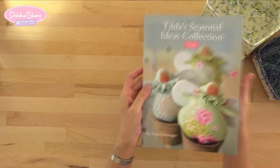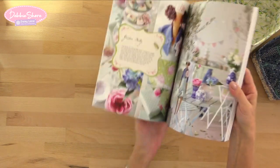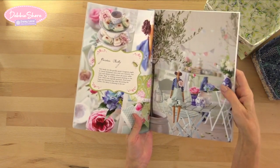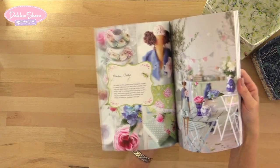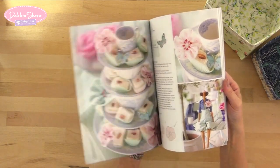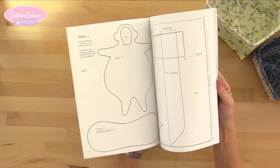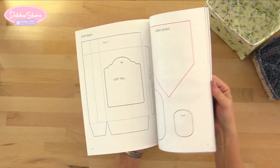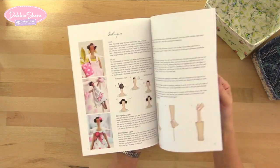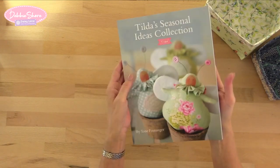I think you'll find it really useful. If you don't have the book, let me have a quick flip through — it's a lovely book to buy. I love Tilda's books because of the inspiration. Even if you don't follow something all the way through, I love looking at the photos and how they dress their sets. It's all about that Tilda lifestyle — clean living in a beautiful country surrounded with beautiful things. And of course, it wouldn't be a Tilda book without Tilda dolls in their nice new summery outfits.